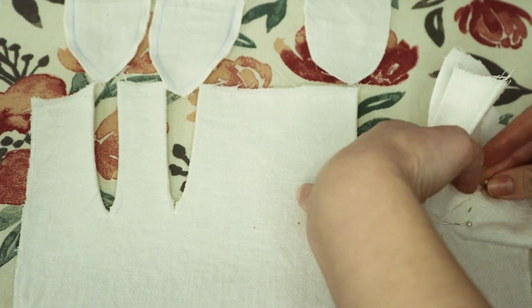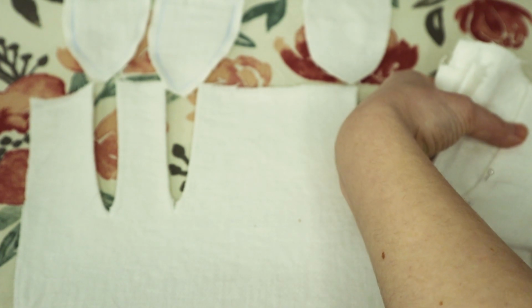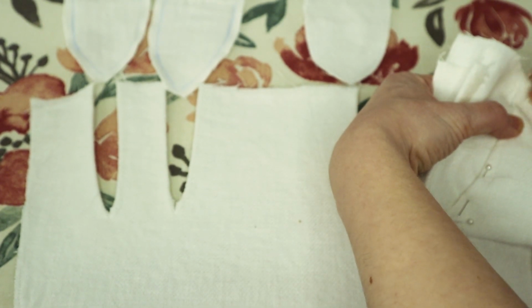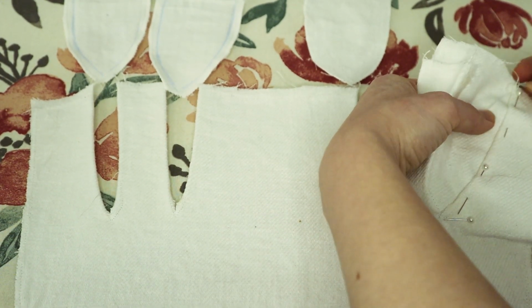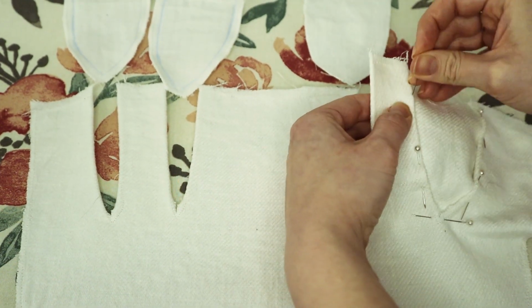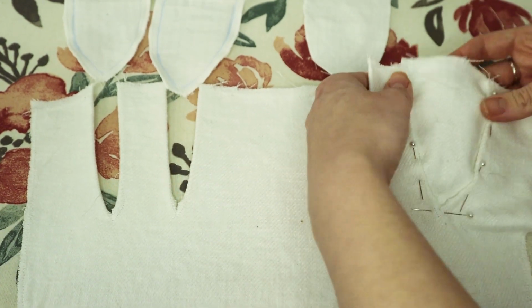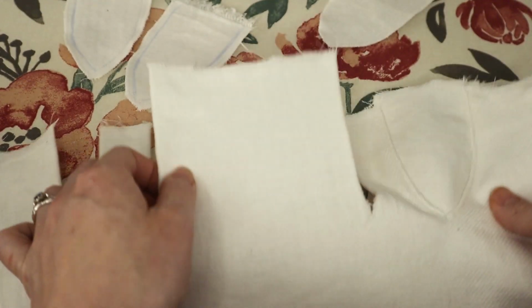You see on some of the gussets that are still showing, you do have the blue line visible on the right side of the fabric, so you use that as a bit of a base for when you're putting your pins in, and then when you sew this down. That is one gusset in place, and we're ready to sew it.